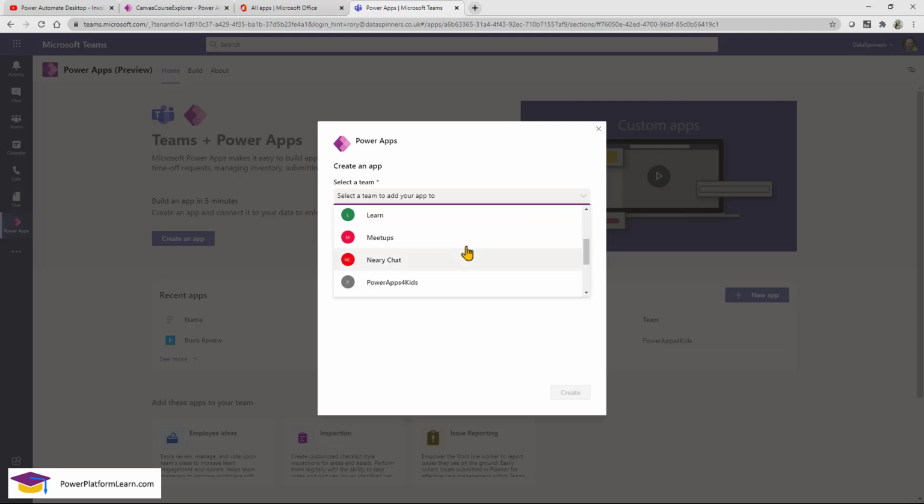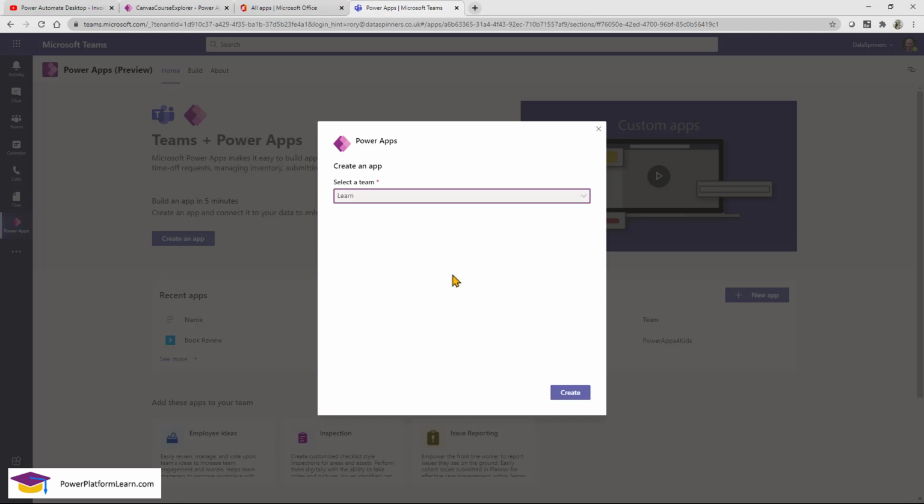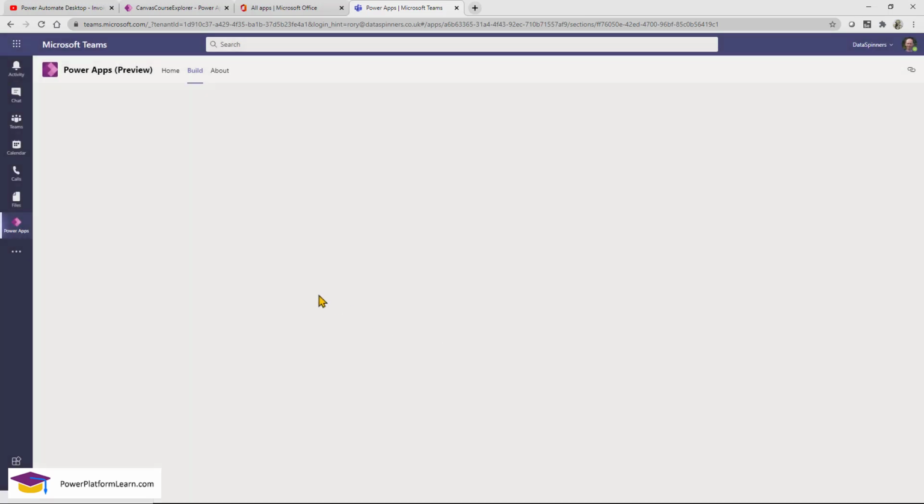Now, if this team doesn't already have something set up for it, then it will have to provision a database for you. It takes about 10 minutes, but I'm going to just click on one where the database has already been provisioned. So I'm going to go onto this Learn database here, and I'm going to click Create.